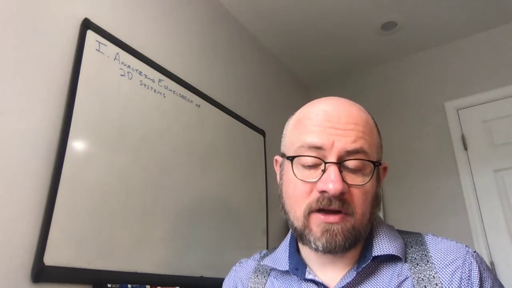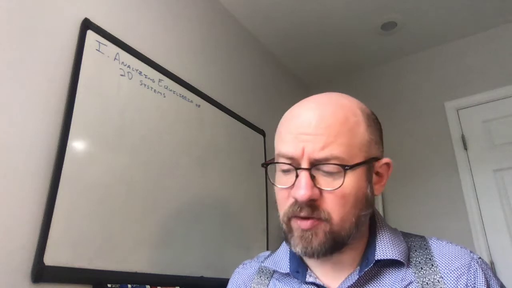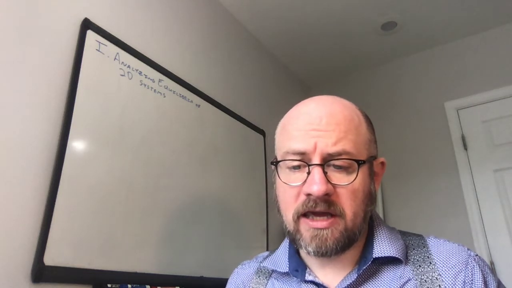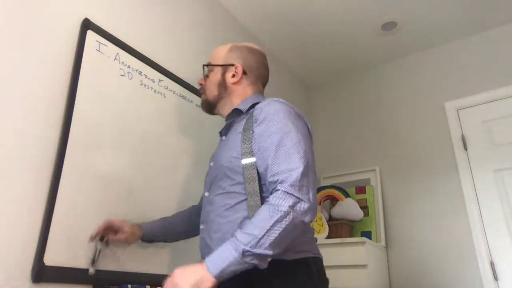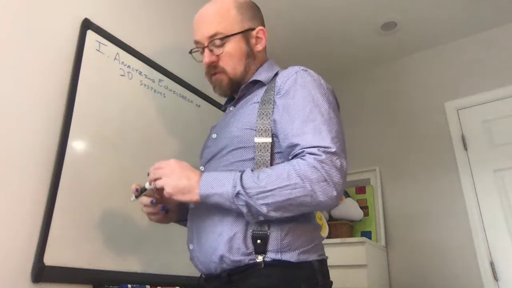Hello, class. As promised, today we're going to talk about how we analyze equilibrium points in two-dimensional systems of differential equations. So we looked at these systems in the last class, and we found the equilibria, and we could get an idea of what was going on based on looking at how the derivative was changing around it. But we're going to formalize that today and actually look at exactly what's going on at a particular equilibrium point.